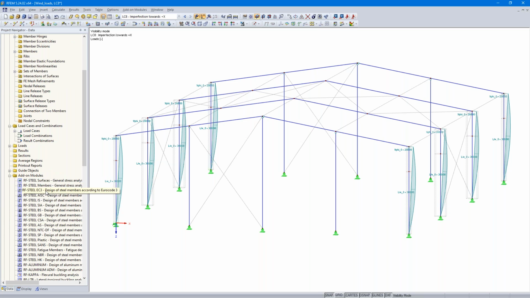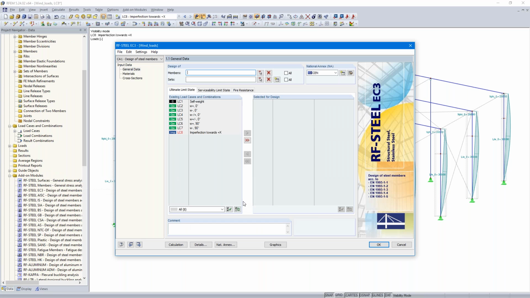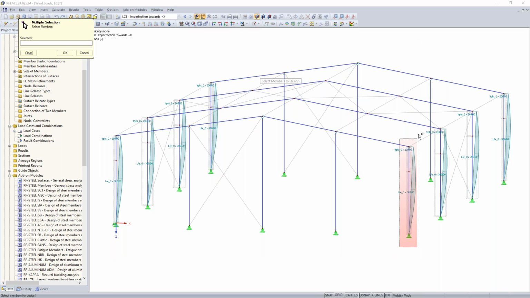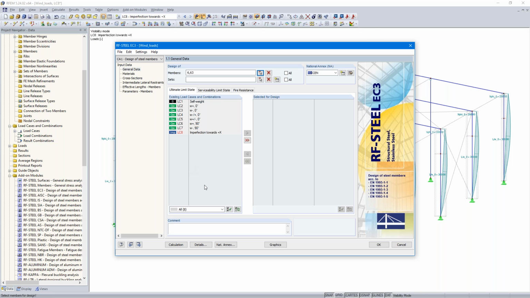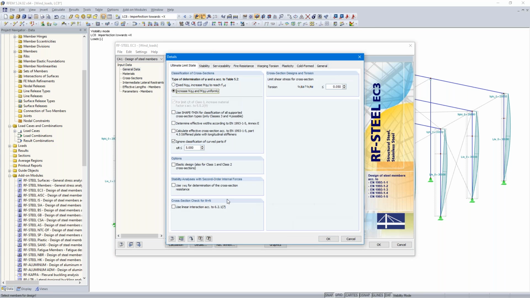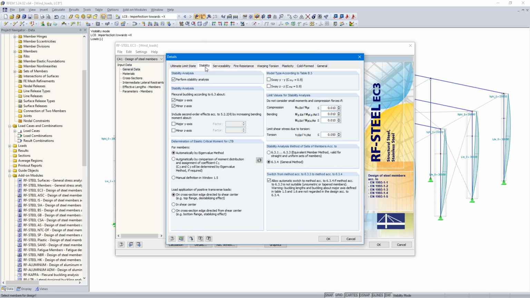I go into the add-on module of steel EC3. I select only this column here. Go into details, settings, and use here for the stability design the equivalent member method.